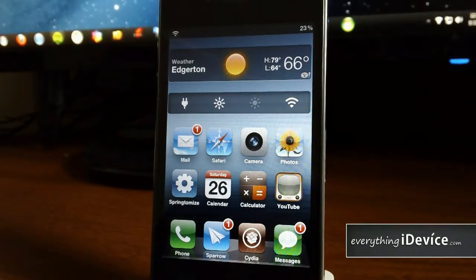And that about sums up my top 10 favorite tweaks of 2012. Now remember, this list may change as months go on, especially with the release of the new iPhone and potentially iOS 6 and all that. This does change. This is just currently what I think are the best tweaks for your device. Now, all the tweaks that I have listed in this video are all compatible with one another. So if you want every tweak I've shown you on your device, you can install all of them and they will all work together. And again, this is the top 10 tweaks of 2012.